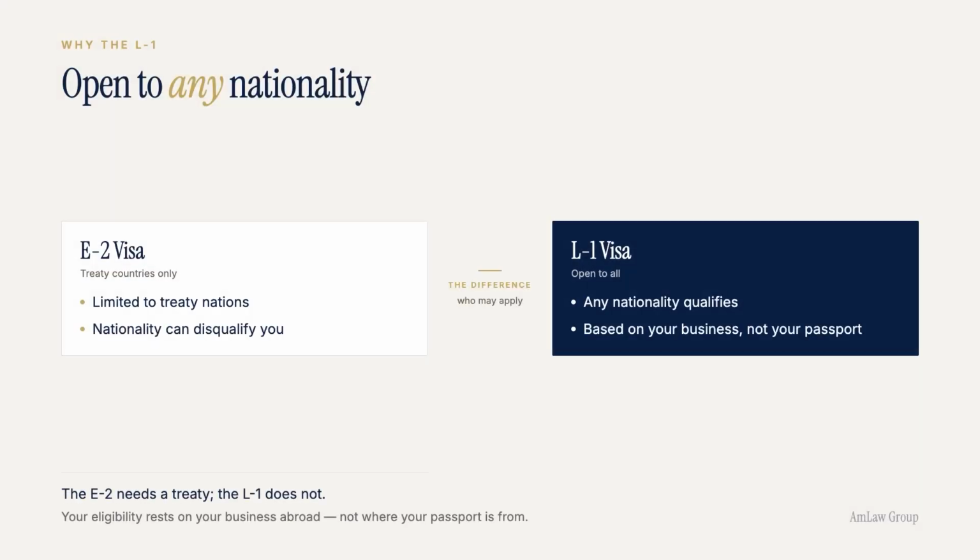those visas, and there might be a link below in the description about E-2 visas if you'd like to see some background information on those. But the issue is that the E-2 is not widely available for everybody, meaning you can only apply for an E-2 visa if the country of your nationality or citizenship has a corresponding E-2 treaty with the US. The L-1 visa is very different.